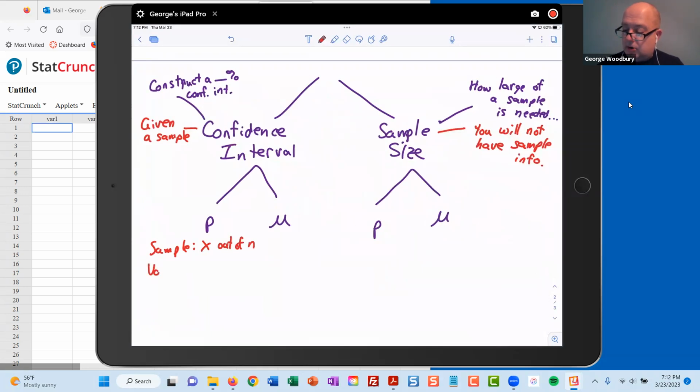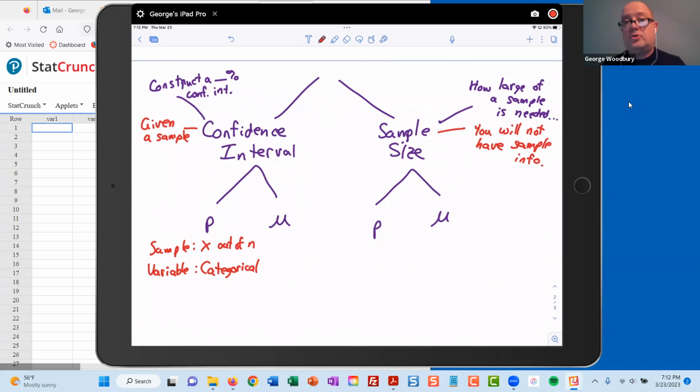And the variable needs to be categorical. So what that means is if you ask your question to gather the data, you want to think about what kind of answers you're going to get back. And if you're expecting categories, not numbers, if you're expecting yes or no answers, that's categorical. You should be working with a proportion.